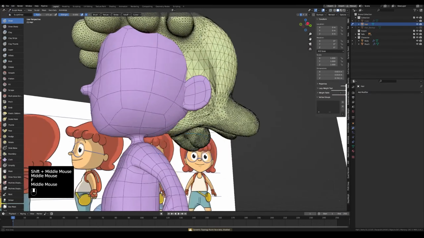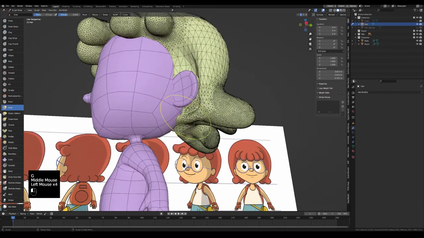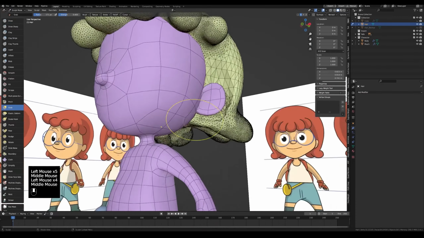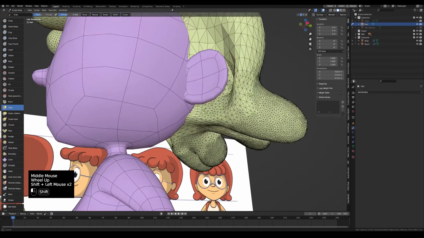We'll move the bottom of the scalp up. Smooth this area with Shift.